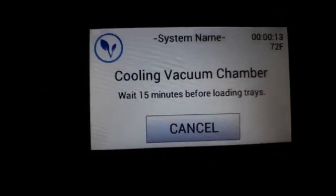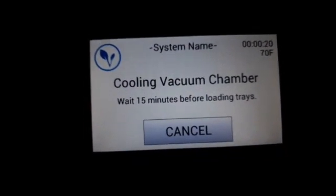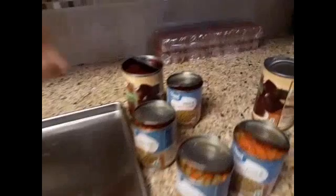And when you hit the start, it starts cooling the chamber down, okay? And it has to do this for 15 minutes, okay? You guys couldn't see that. So you have to wait 15 minutes before you load the tray. This gives me time to get my food and my trays all prepared, okay? So that's going. Okay, so I've opened up all the cans, and now I'm going to drain them.